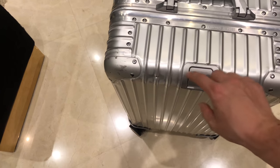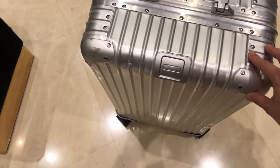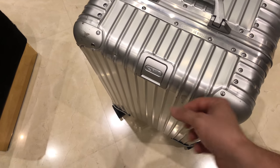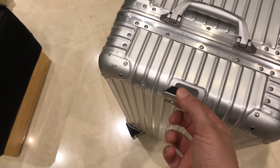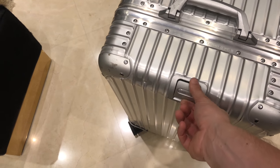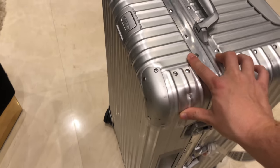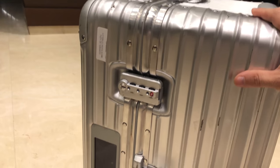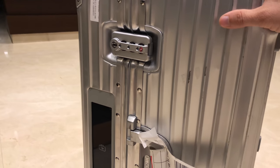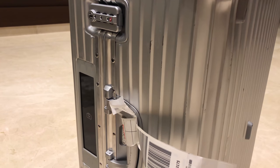When I bought the suitcase it already had a broken lock, it was bent a little bit, and I saw other Trunks in the same store that already had some bumps. Also, after 6 months of traveling with it, it feels like the stability is not on the same level as the normal check-in and it bends more easily. Since the first service Rimowa did, I already needed a second one for a proper alignment of both sides of the suitcase.